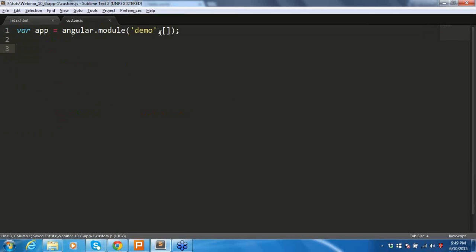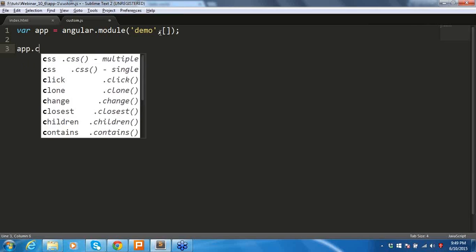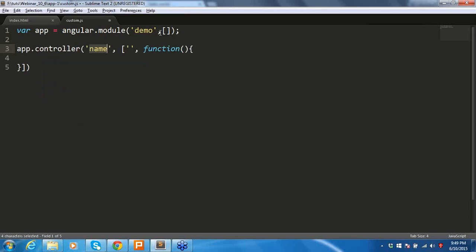After that, I want to create my controller. Over there, I can write all my business logic and validations, whatever I want to do from the client side. So let me define a controller. App.controller. Here you have to define your controller name first. I'm going to call it TestController.